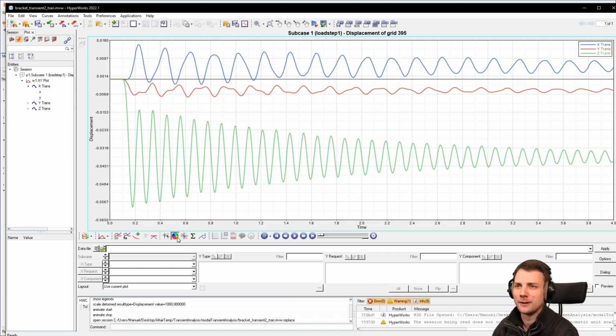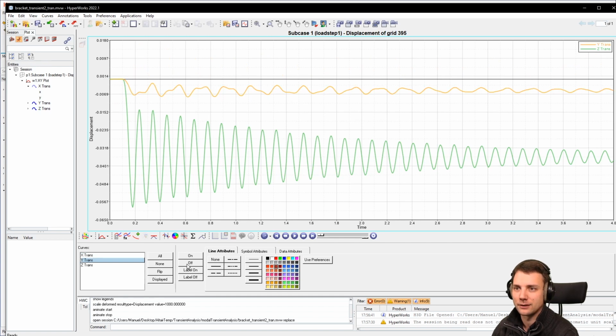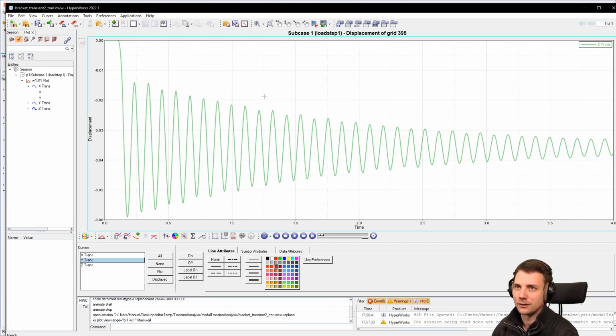If you just want the curve of interest, because X and Y is not really that interesting, you can turn that off again, like in the last video, and then fit the curve again. So you have it ready for your output wherever you want: screenshot, put it into a Word or a PDF file, and you're good to go. That's about it. If you have done it a few times, it's really rather easy to put up. I would encourage you to just try it a little bit.